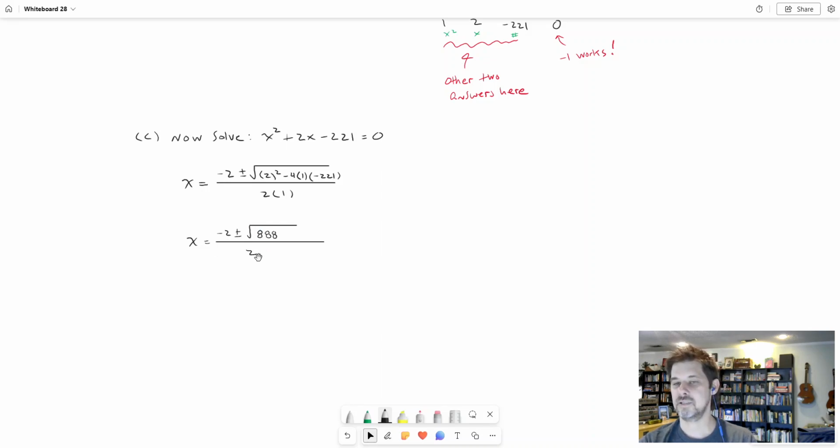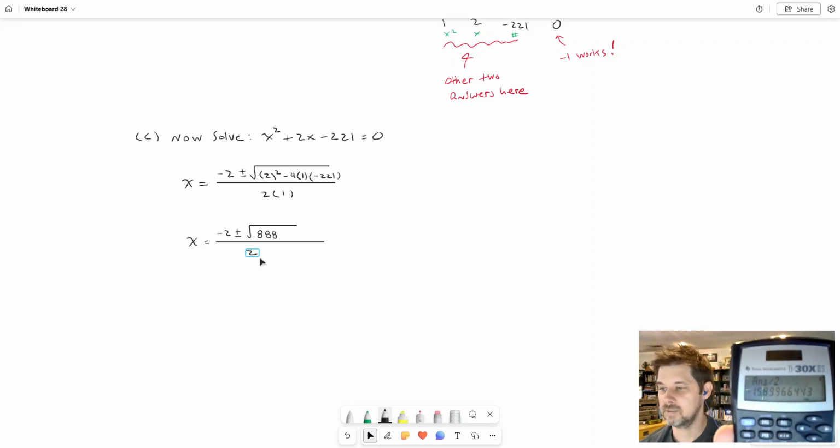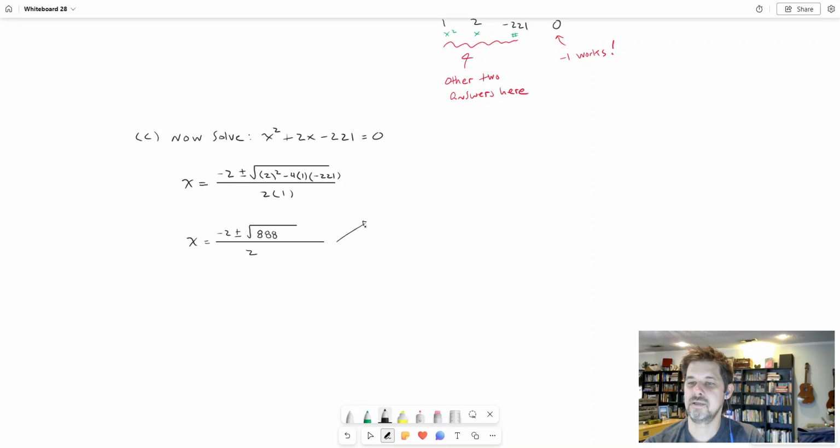Now, keep in mind there are 2 numbers here. There's -2 plus root 888 over 2. That's one solution. And there's -2 minus root 888 over 2. That's the second one. I have to do those individually. So first I'm going to get my calculator, and I'm going to do -2 minus root 888 divided by 2. And if I do that, here's what I get. All right, so that turns out to be, it says 3 decimal places on MyMathLab, okay, that's what I'm going to need. I get -15 point, and I got 3 decimal places after that: 8996.